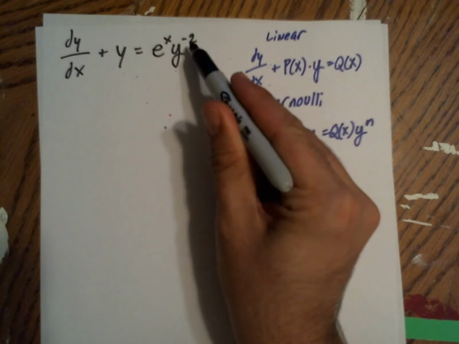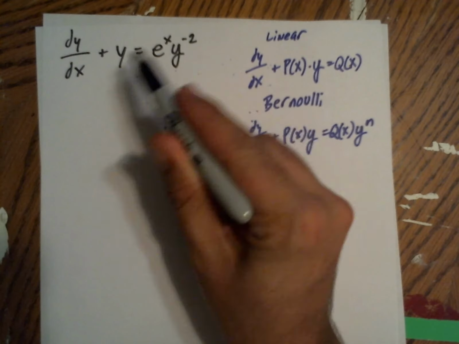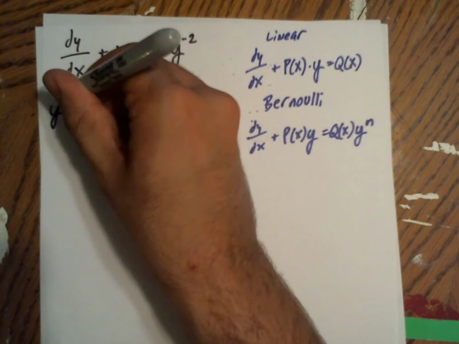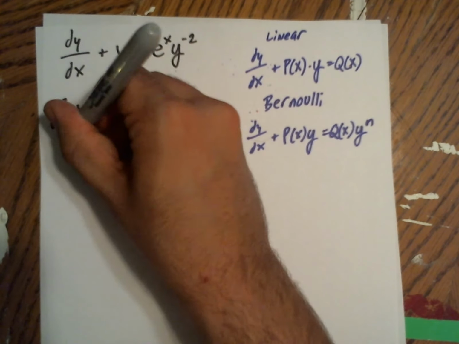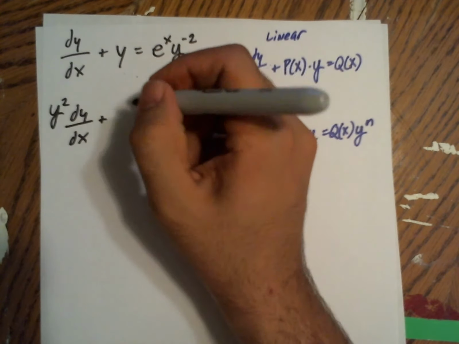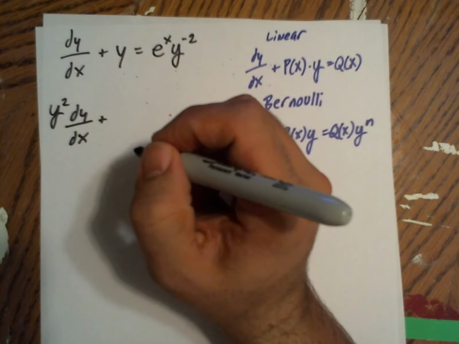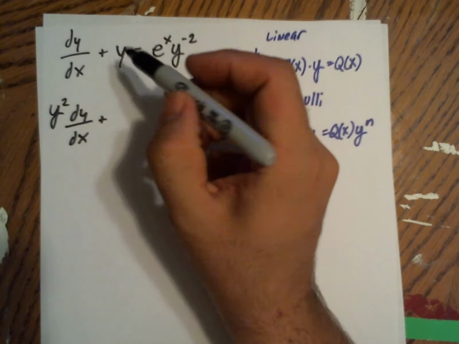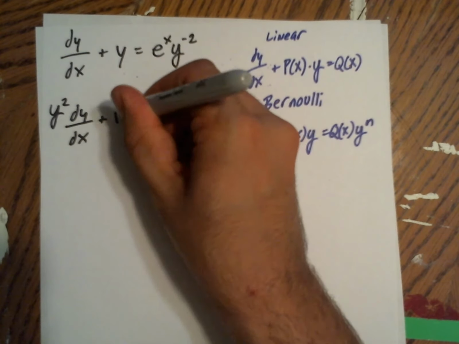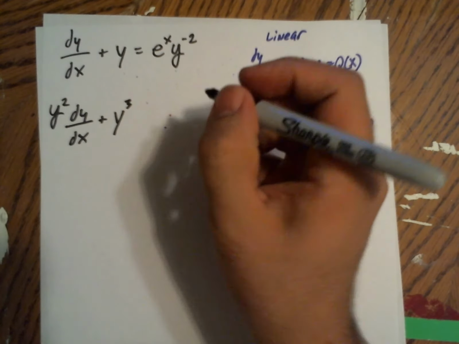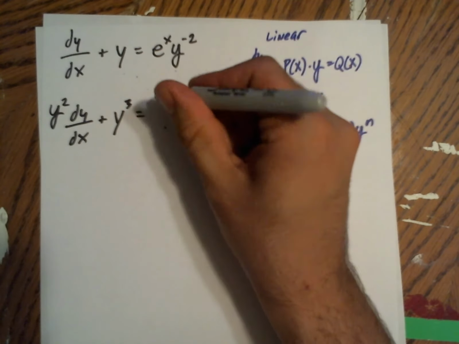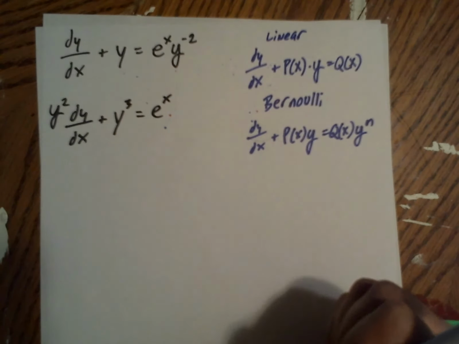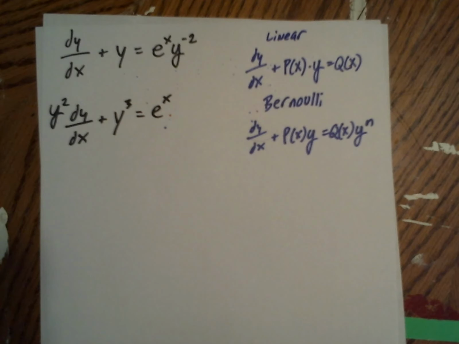My nth term is -2, so I'm going to divide all sides by y to the -2. Division is multiplication by the inverse, so since that was -2, I'm just going to multiply by y squared. Y squared times y to the first is y to the 1 plus 2, which is 3. And whenever I do that on this side, that will simplify to 1. So now I've got it like that.